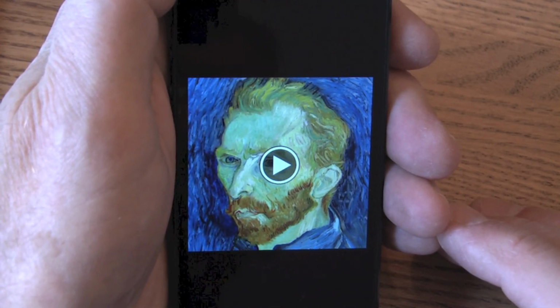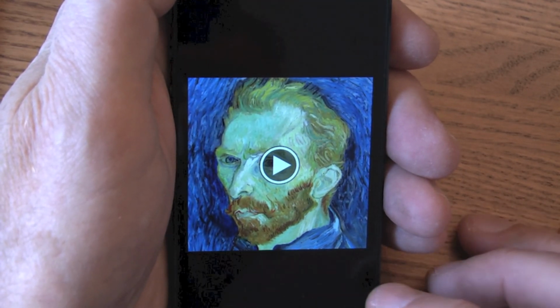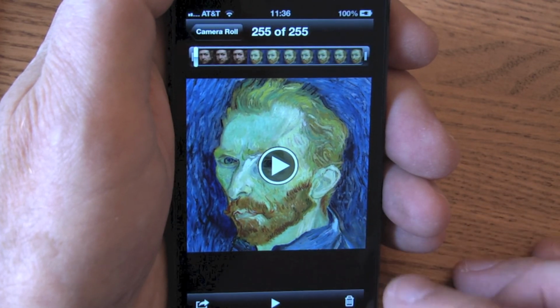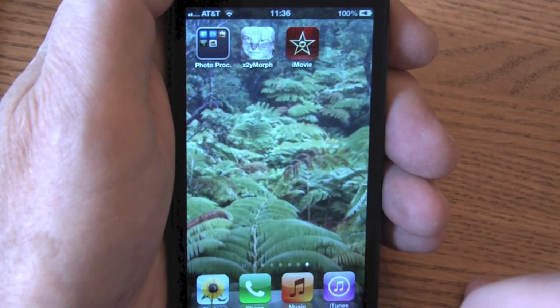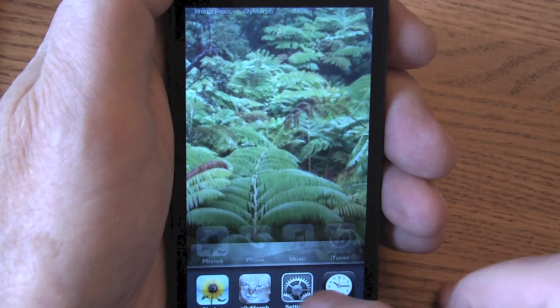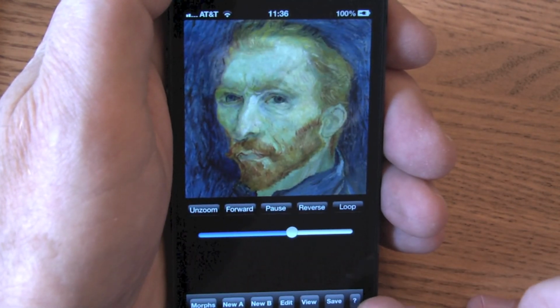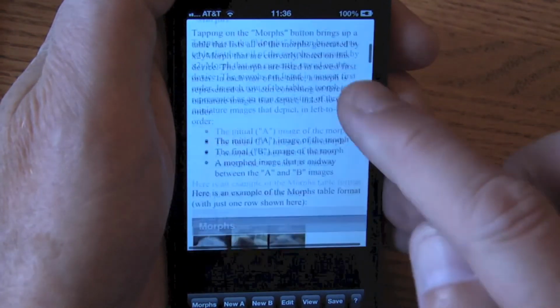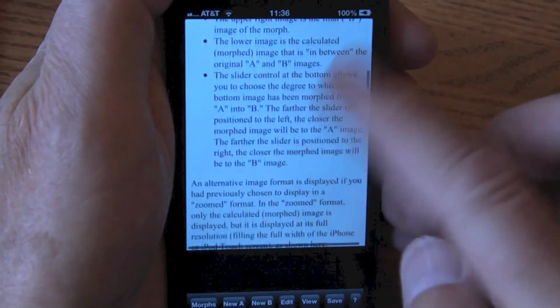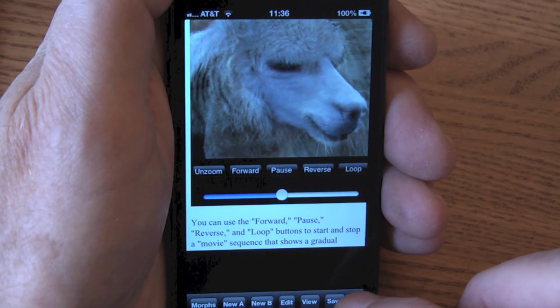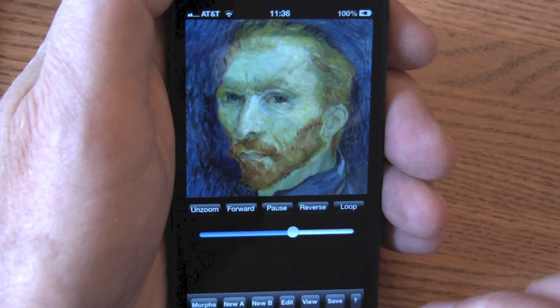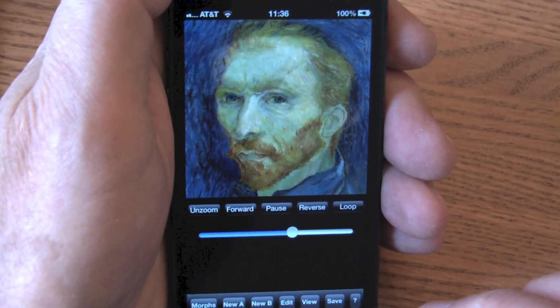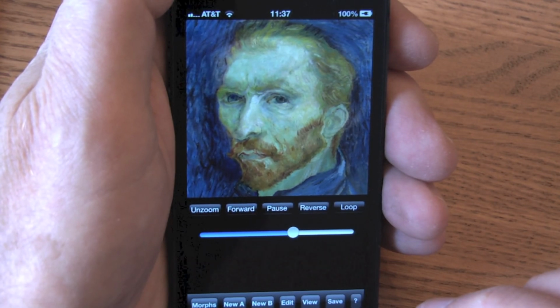So that, in a nutshell, is x2yMorph. If you have questions about it, again, there's a question mark key at the lower right that will bring back the tutorial that has basically everything that I've described, but spelled out in even more detail. And if you go to the website, you can find a link that will get back to me, and we can try to answer your questions.